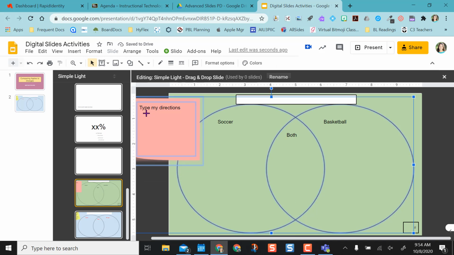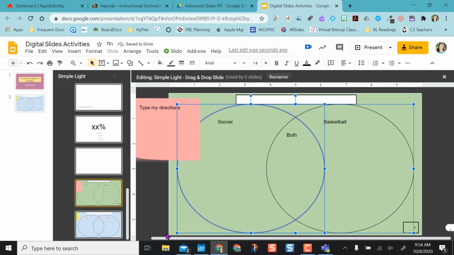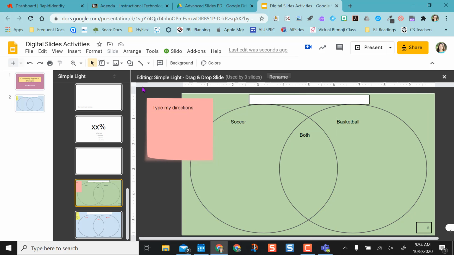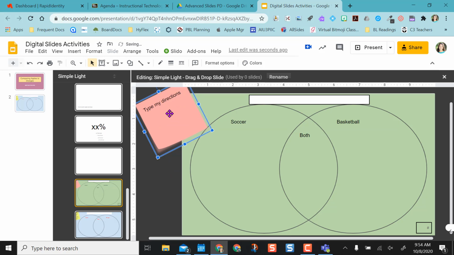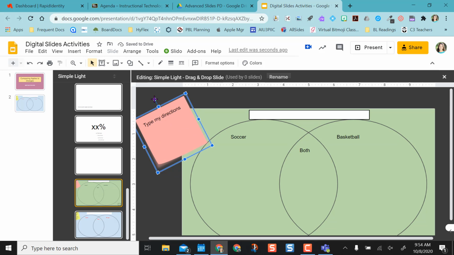I don't want to group with the others, so I just want to group that. So I'm gonna right click and group on this. That way, when I resize, the text that I put on there stays with it. And so I can stick this out here. I think I turned it too much, so I'm gonna put this out here for the kids to see.